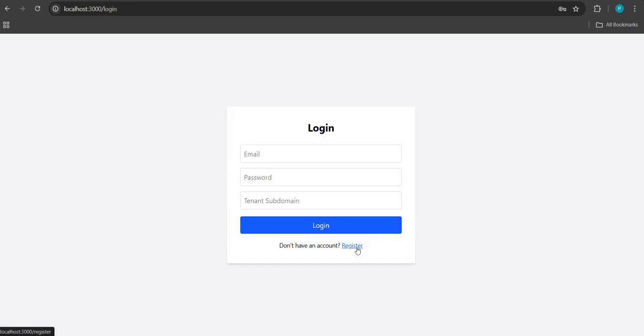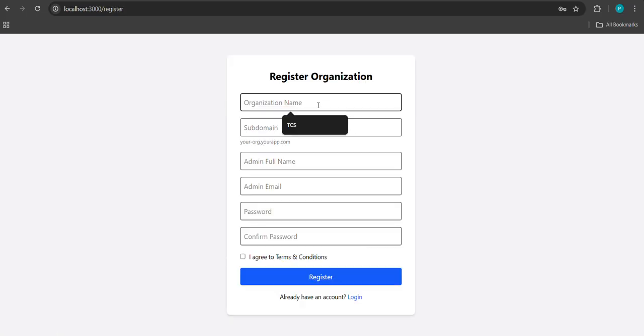If you want to register your tenant, I mean your organization, in our multi-tenant SaaS application, for example, let me create a sample Infosys organization.